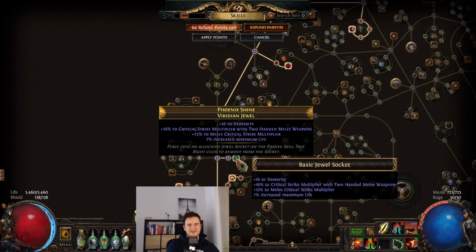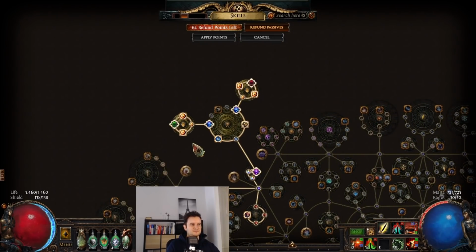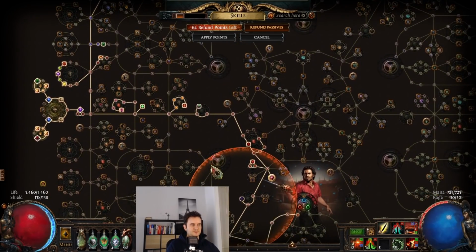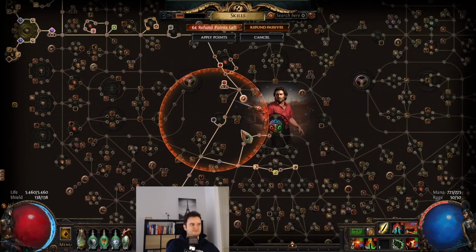You can also fill in for some decks. You can just basically get whatever. Sometimes you get chaos res. So yeah, that's basically the passive tree right here.